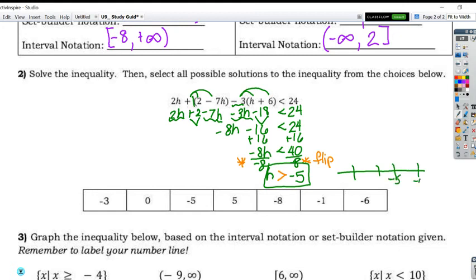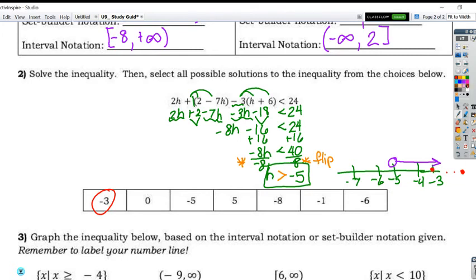Right, negative 5, negative 4, negative 3, and then this way I've got a negative 6 and a negative 7. And when I picture that, an open point at negative 5 and things that are greater than it are heading off to the right. So I'm thinking about this as I try to answer these questions. Is this negative 3 value part of the solution? Is negative 3 underneath of the shading in my arrow? Yes, it is. So that is a possible solution. Is 0 underneath the shading? Well, yeah, we'd have negative 2, negative 1, 0.